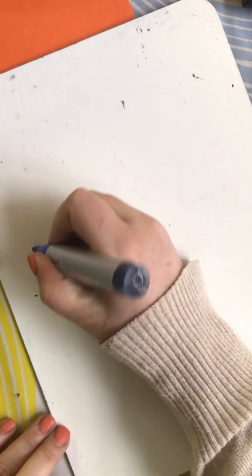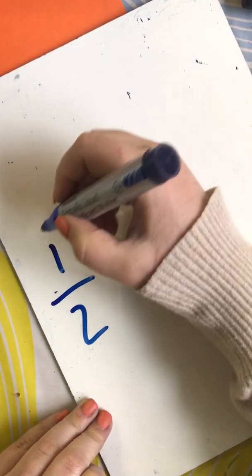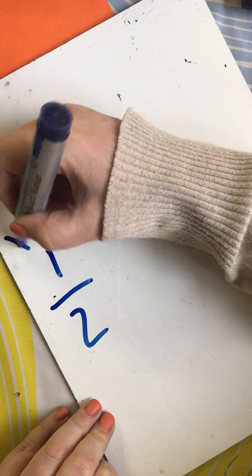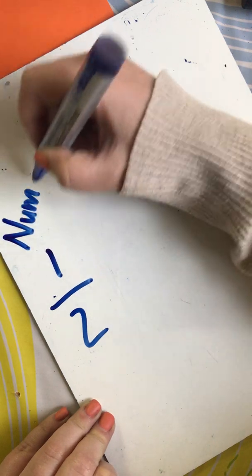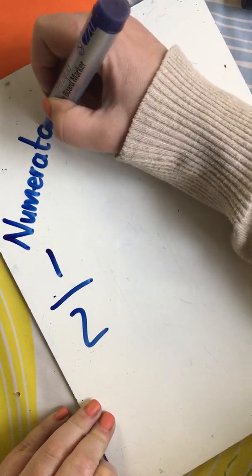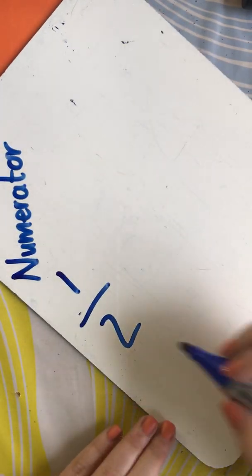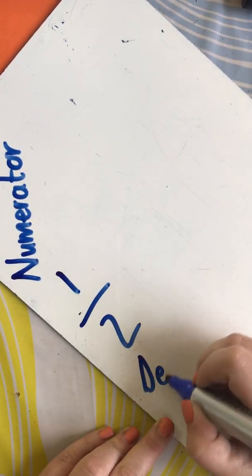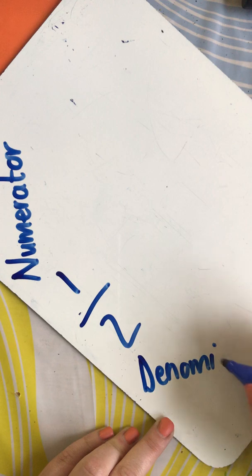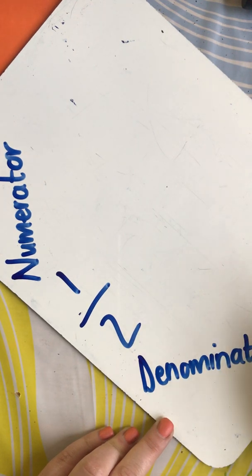Actually, let me put it to the side so that we can quickly discuss. If we say we want to cut the pizza in half, remember, the top one is called our numerator. This is just something you will have to go study. And the bottom part is called our denominator. Good.